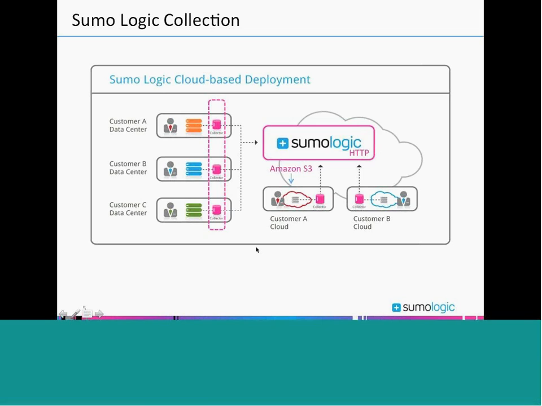The other mode is when your log is already on the cloud. Say, for example, it's in an Amazon S3 bucket. In that case, you can deploy Sumo Logic collectors, which will connect to your S3 bucket, and then again just send it to Sumo Logic server. And the other option is when you already have something set up and you just want to send it. In that case, you can send it to an HTTP endpoint at Sumo Logic service.